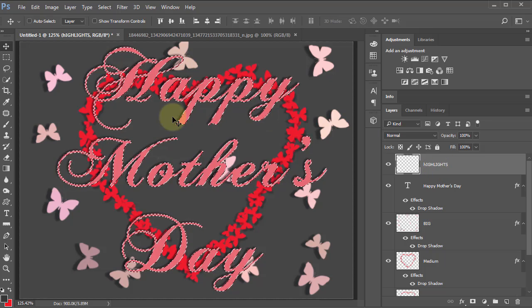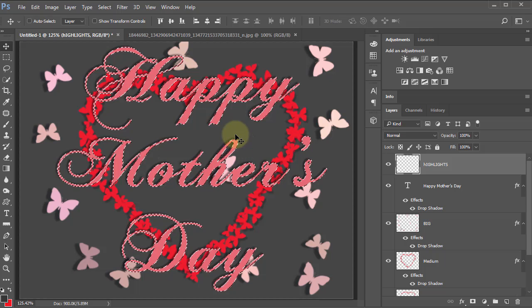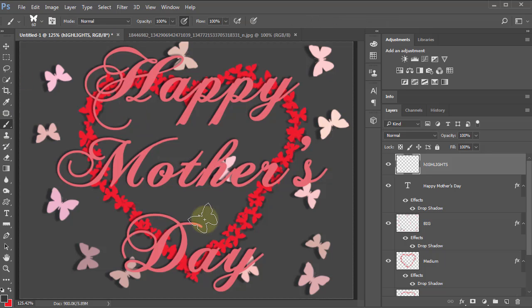Let's hide the marching ants. So let's do a Control H. They're still there. We can only paint. Let's turn the paintbrush on. Let's get the default colors, so we press the letter D as in Delta. We want white on top, so press X. X is in X-ray, so we can toggle those colors.